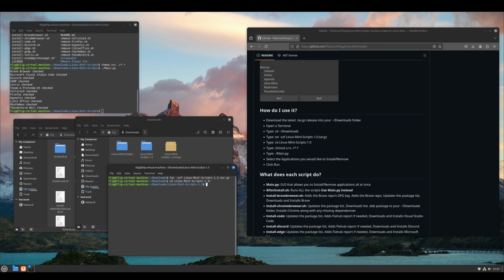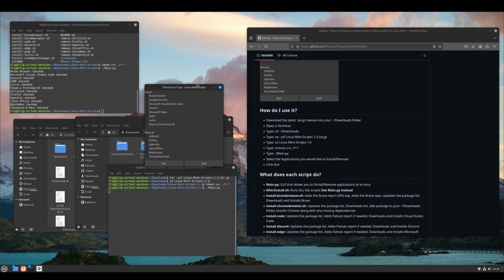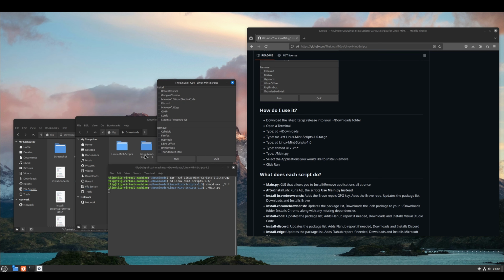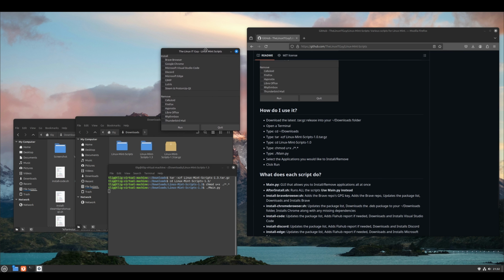And basically we're gonna do that chmod again. So chmod user executable, this directory, star dot star, which basically means everything. We're just making it all executable. So when we go to actually open our GUI here, the main.py, it'll actually have the permissions it needs to execute, right? So if we press run again, boom. So same thing, just two different ways of doing it, right? You can do git clone, which is what we had over here, or you can download the release and then follow these directions to get it up and running.